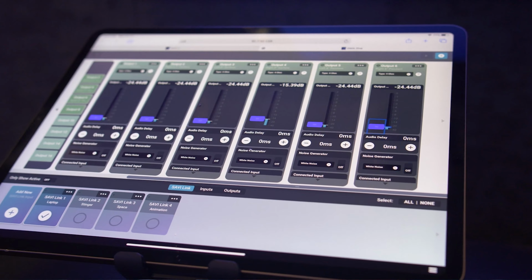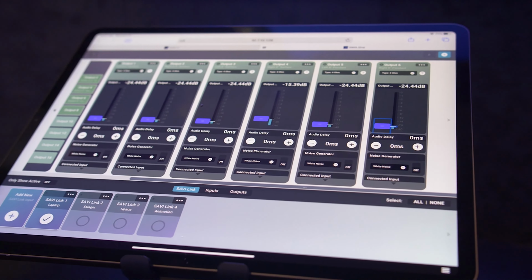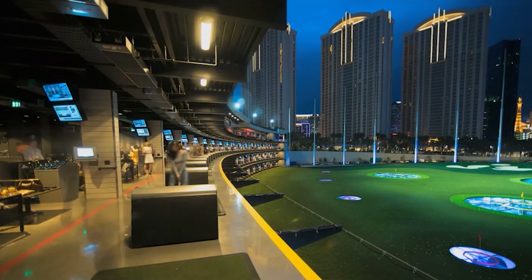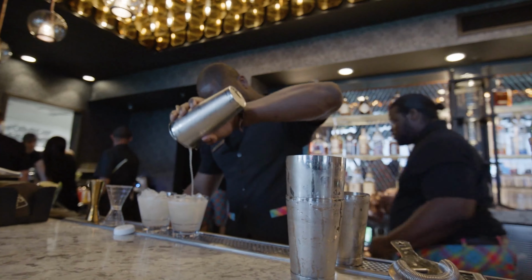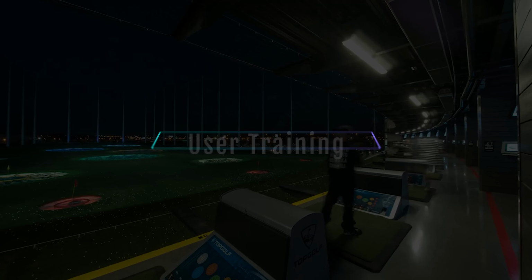So SAVI pretty much controls the entire AV experience in a venue. What guests most notably see is what's presented on the displays. They also control the house audio, the ability to segment audio by section on the T-line, all of the LED lighting in our bar, our target lights, as well as content that is displayed on the outfield displays that have those.